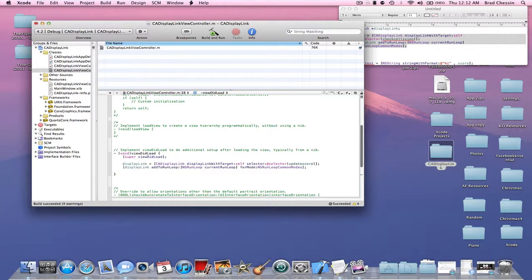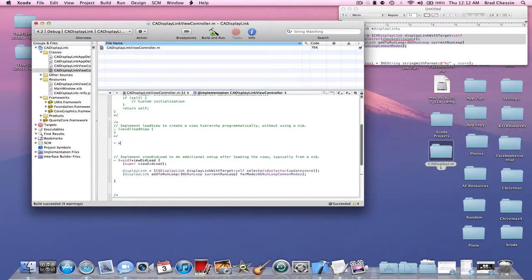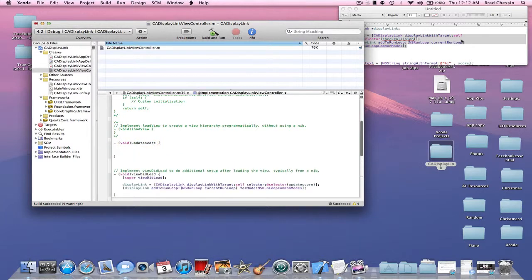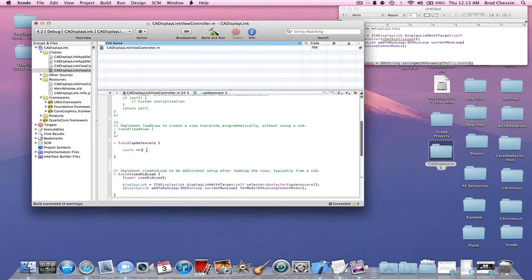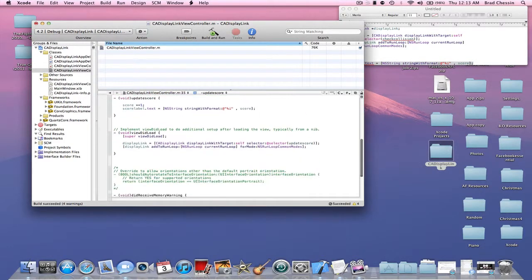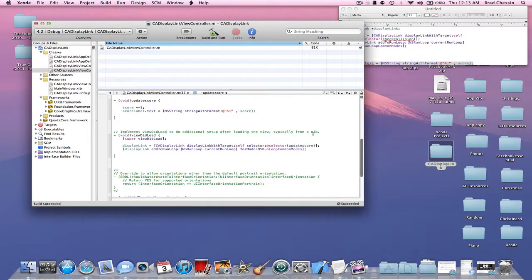Now that's all we have to do for the display link right now, and now we're going to implement the code for the void method, and that is updateScore. Alright, so here first we are going to do score plus equal 1, so that'll make it add 1 every 60th of a second, so you'll see that every second it'll increase by 60. And then of course right after that we want to update our label. Alright, so that's pretty much it for the code. So let's build and run. We should see no warnings or errors.